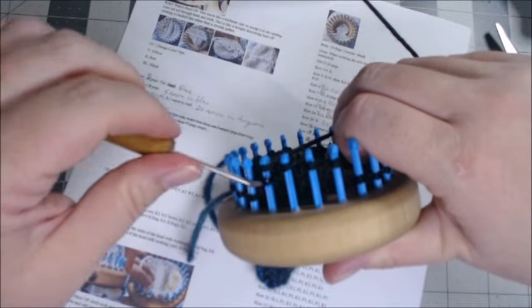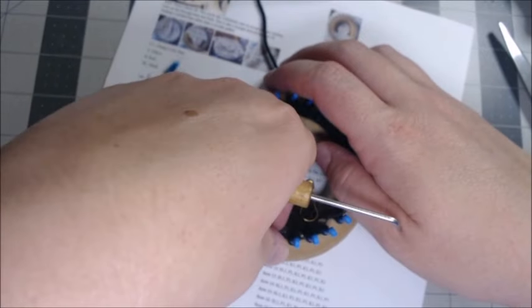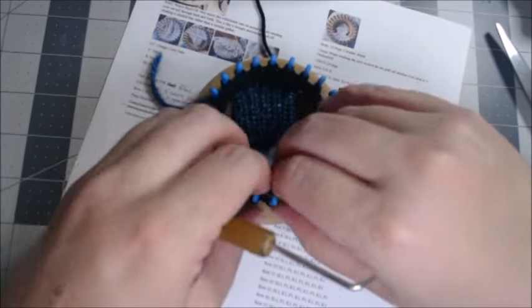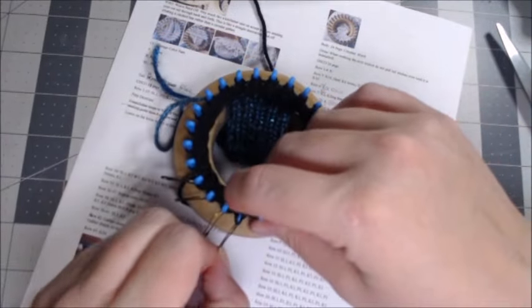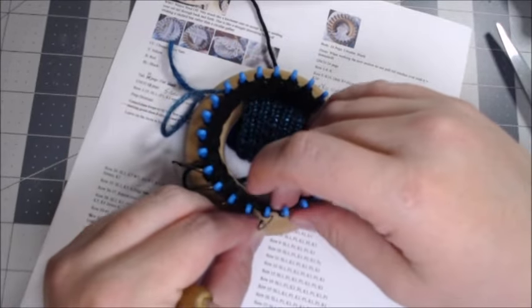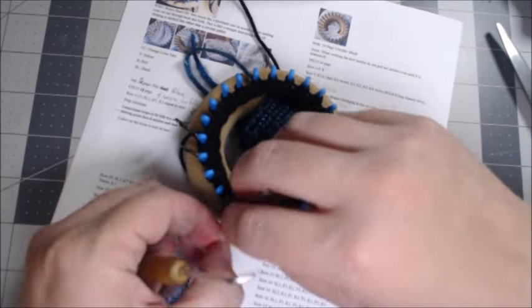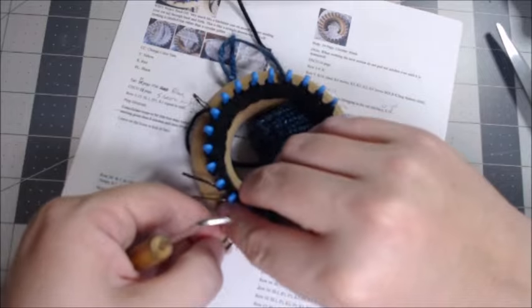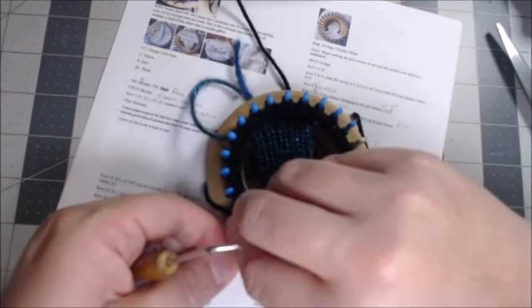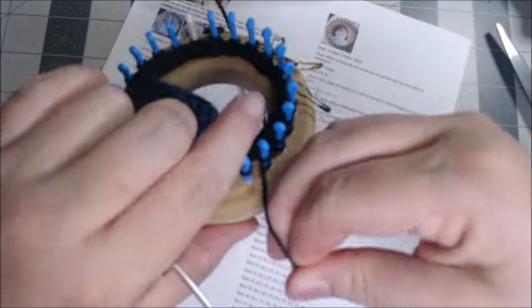So what you do is you create a pyramid, create a point, and then it says to bring the original loops back. You just bring the corresponding stitch markers back on their correct stitches, and take them off. You can go ahead and start putting them on the next 4. That way you don't forget to do it. Okay, so you take those off. You brought the original loops back on all 4. And then you're going to knit 2 together 4 times.